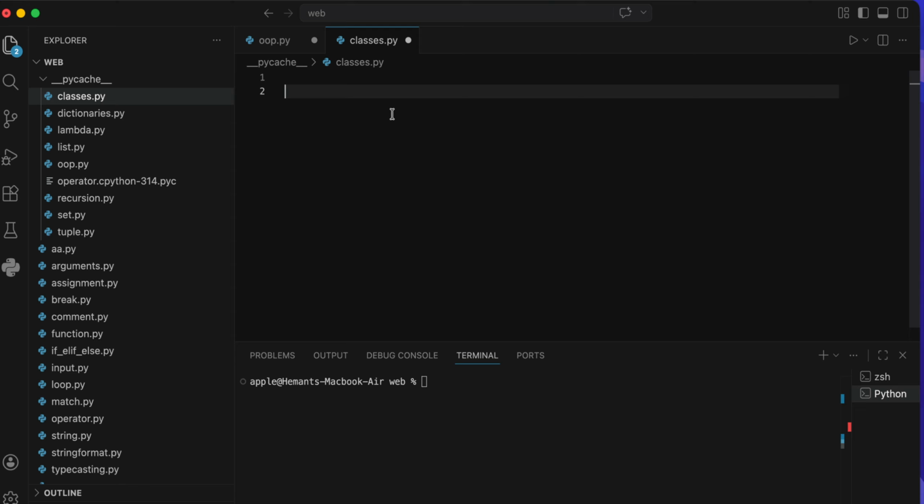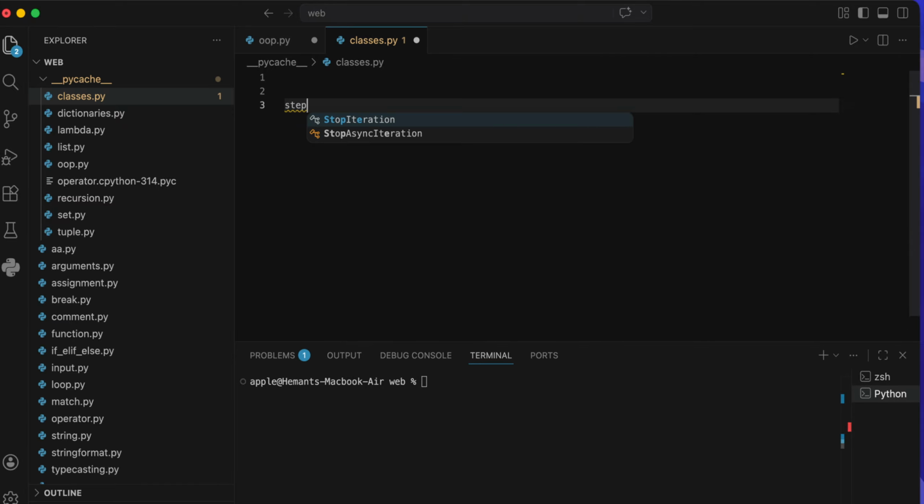So we'll talk about a common example, like of a dog, because it's easily relatable and simple. So each dog will have a name, it will have an age, and each dog can bark. So step one is to create a class, right? So I'm going to create a class called dog.